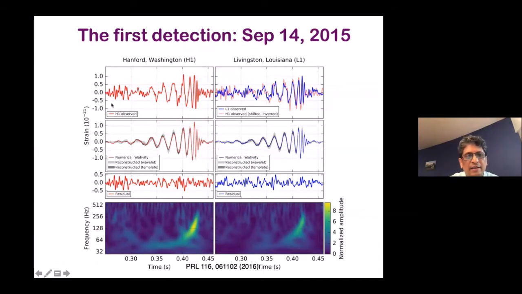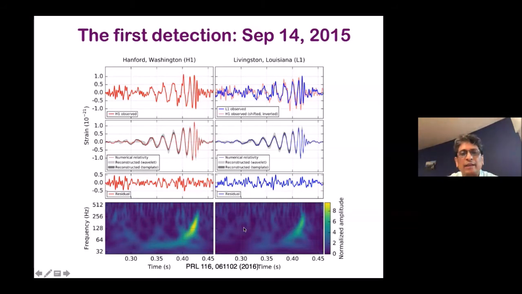You can see the characteristic, and this is actual detection now. I showed you a simulation before. This is the characteristic detection of the gravitational wave at Hanford and in Livingston. In the bottom panel, what one is plotting is frequency as a function of time, and you can see the frequency. This is called a chirp because the frequency goes up, and this happens within about a fifth of a second. This was the first detection that was found. And from the details of this detection, we can figure out what it is.